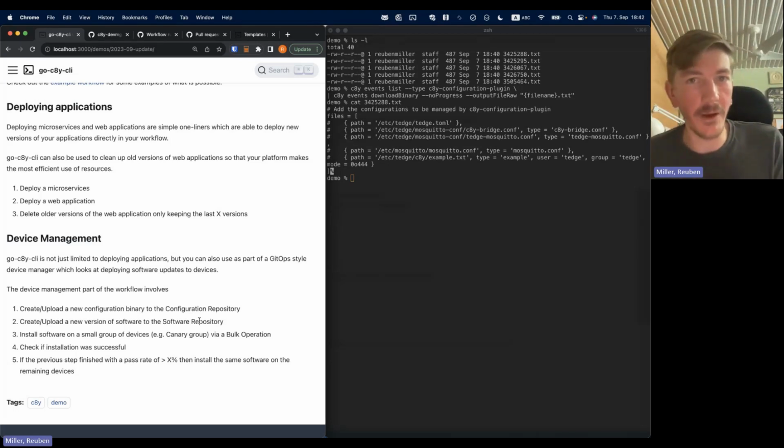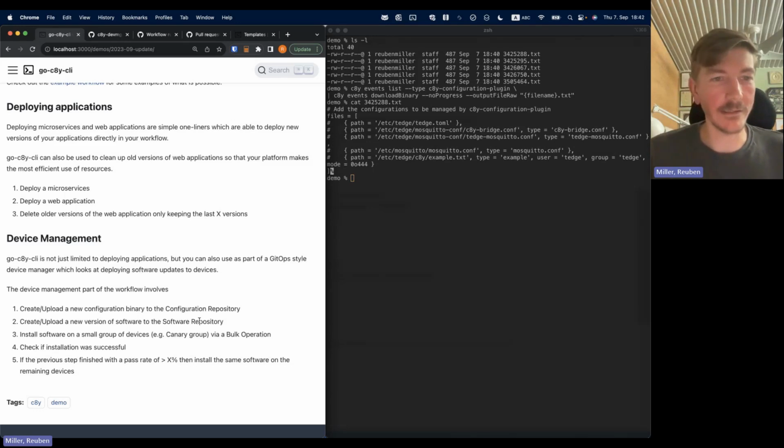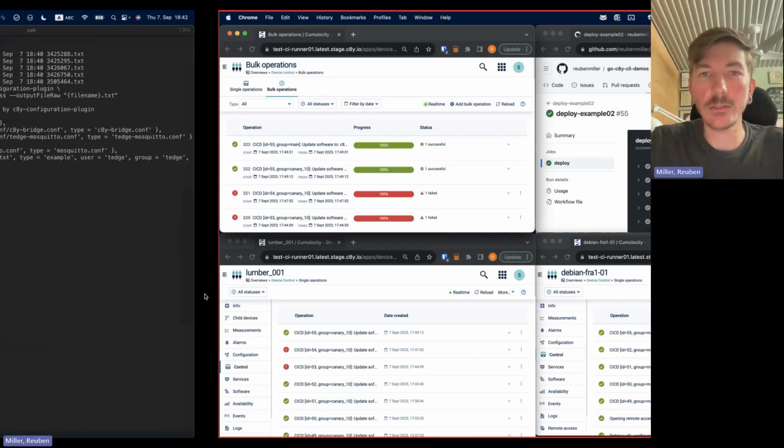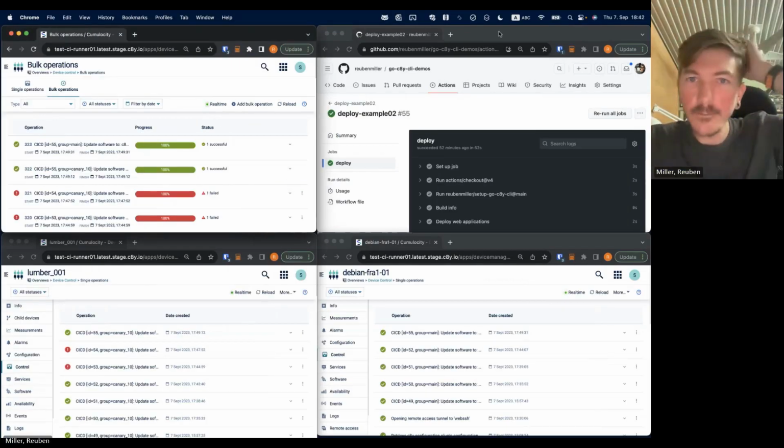So they're saying, hey, these are the pilot devices. If it works there, it should work everywhere. Deploy to the canary, wait until it's successful, and then deploy based on the pass rate. If it's above 90%, I think I said, then continue and deploy the same software to the rest of the fleet.